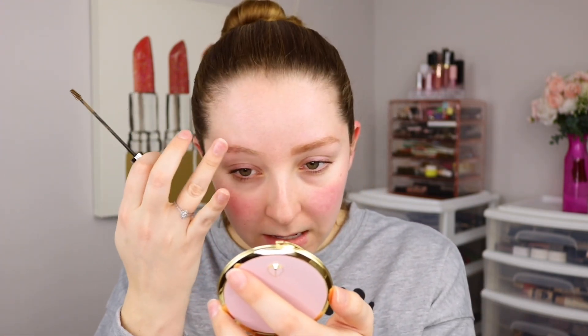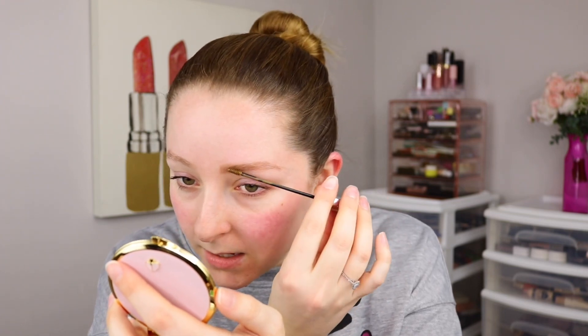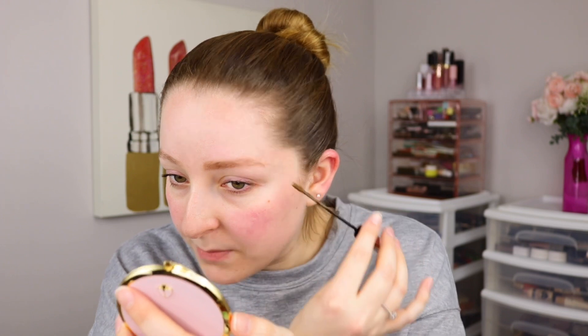It immediately looks flaky, which is a bummer because I really like the texture and the color, but if it's going to be this flaky it makes the brows look unnatural — like there's a powder in my brows, and that's not the look I want. Although I like the way it thickens the brow hairs and I really like the shade, it just does not have very much hold. The hairs still come out of place and as I'm touching it it's flaking off even more, and those are two qualities I will not stand for in a brow gel. So as much as I really wanted to like this, it's too crumbly and not able to tame my long brow hairs.